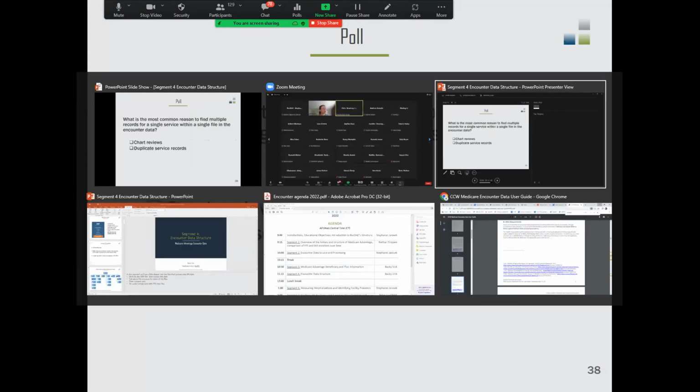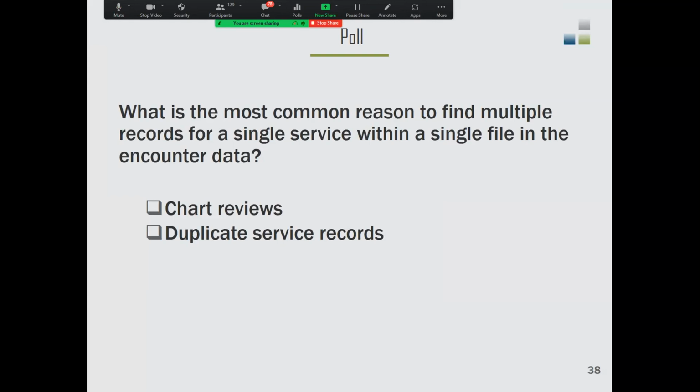And 64% of those, more or less, are from one MAO? Well, what I talked about earlier was when we counted the number of beneficiaries who had unique diagnoses added by chart reviews, that was driven by one particular MAO.